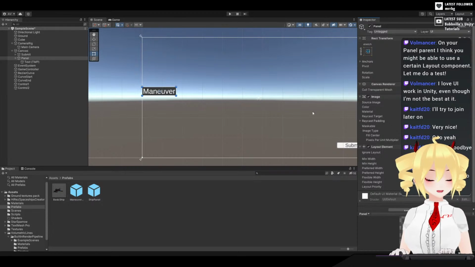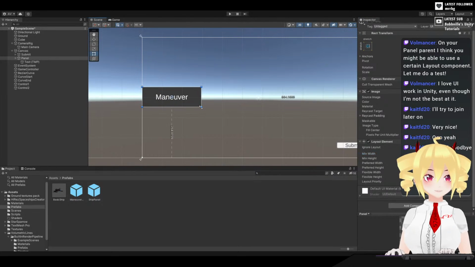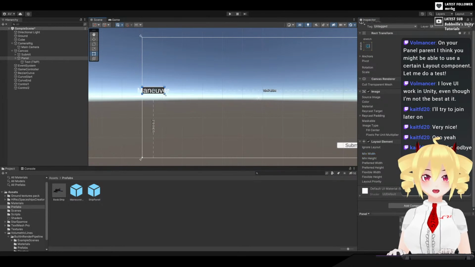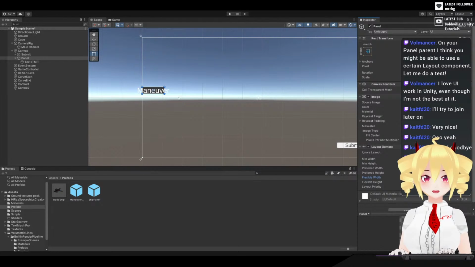I should probably use this for placing all the buttons, but currently I'm just doing that programmatically. I added a layout component, but I don't really understand what it does. Oh, it's got a preferred width and height. Let's not worry about this for now.